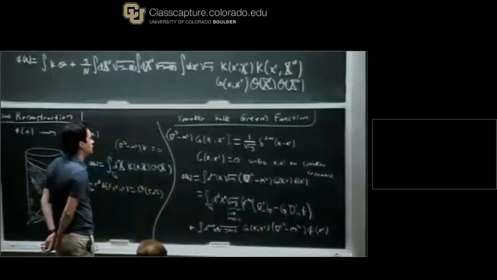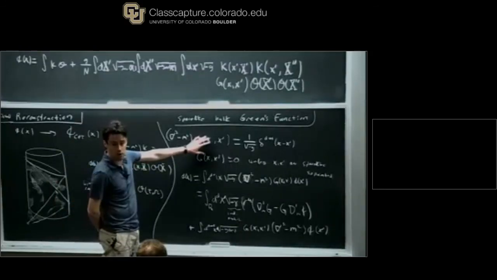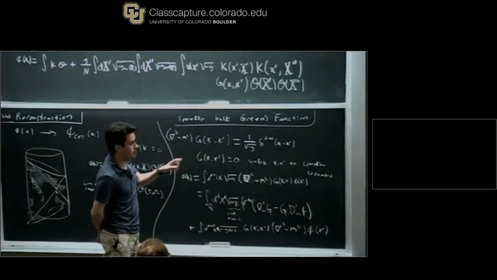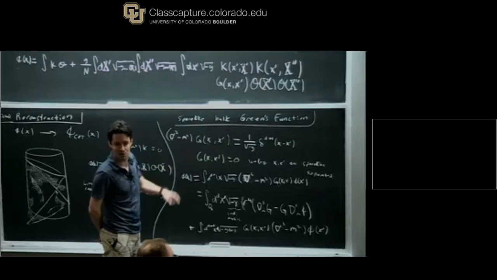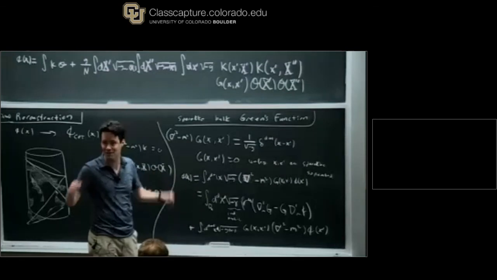I don't know. The best thing I can say is that since I could construct G as a function by the symmetry argument that I made, then I can extract K by doing this. Whereas for Rindler, there wasn't a symmetry argument like that, that I could make, like a Rindler space-like Green's function.